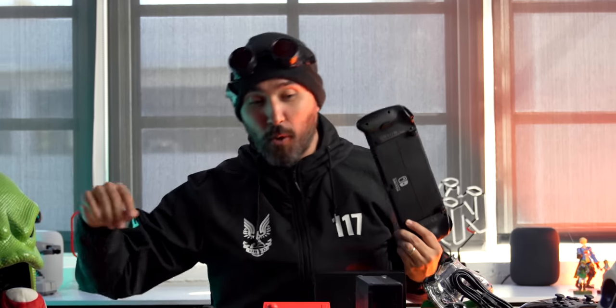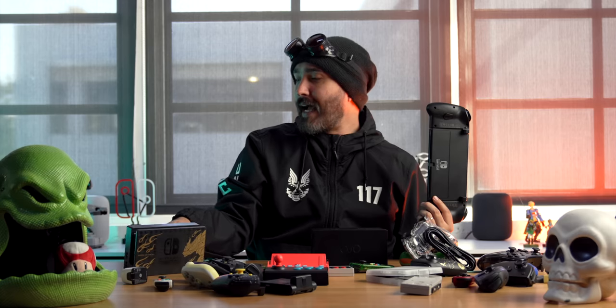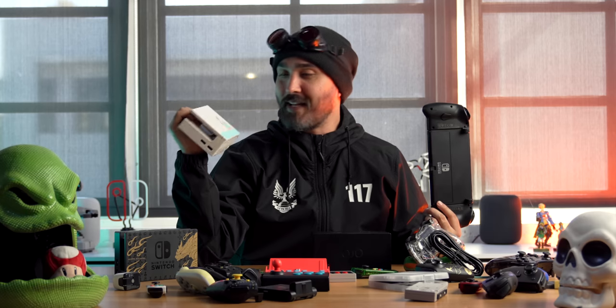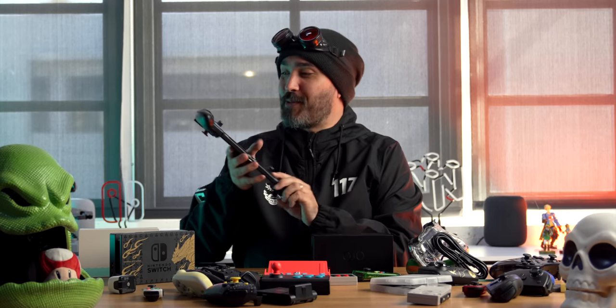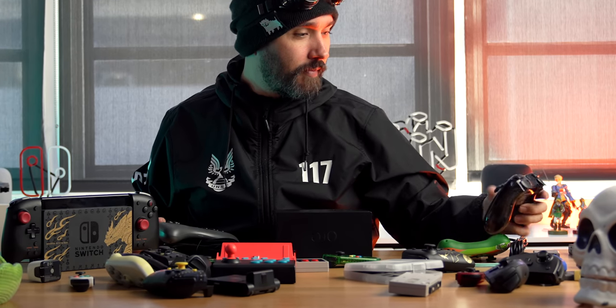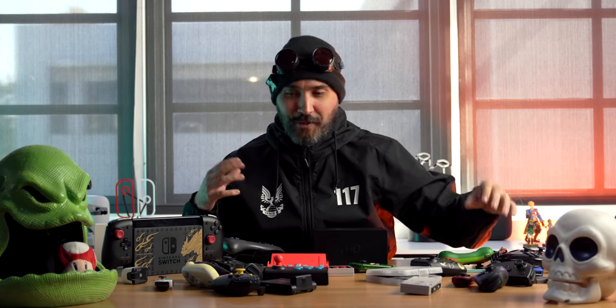My favorite dock is actually at home so I can't use it, but I would probably go with the Monster Hunter design. I have to give props to Animal Crossing — I love that it's actually not a black dock with decals on it. But I just think the Monster Hunter one is really cool looking. As far as controllers go, this one lights up with a glow effect. I think I was gonna try this controller but I didn't like it because the plastic material — it looks cool, but as soon as you start sweating it actually becomes slippery, and then afterwards it kind of leaves a bit of a sticky feeling. Man, you're bringing back memories right now. There's a lot of stuff — there's history in some of this stuff.